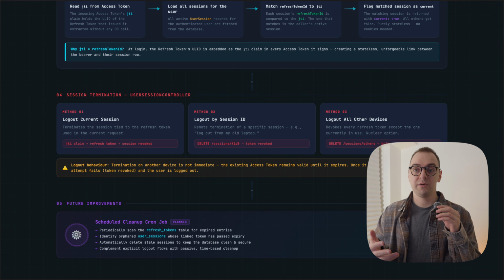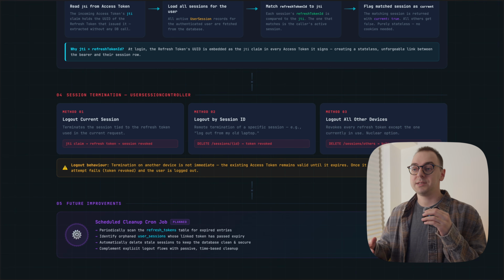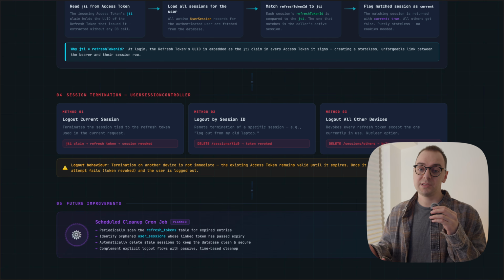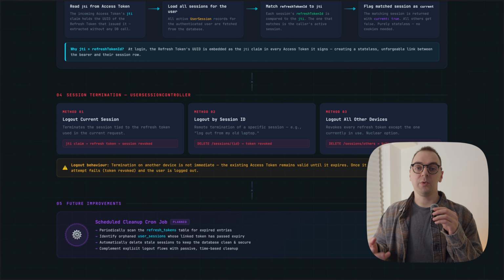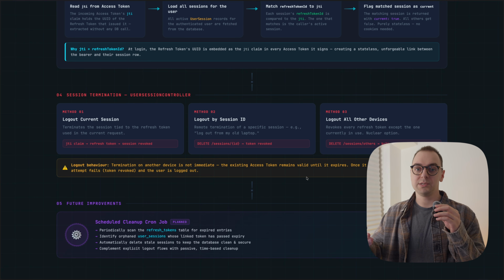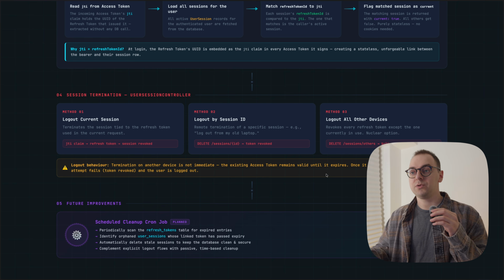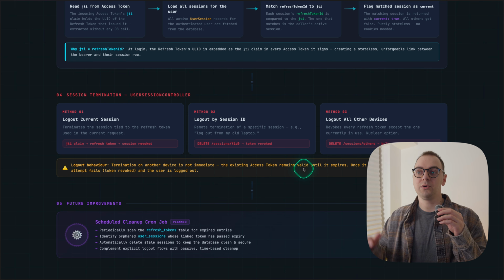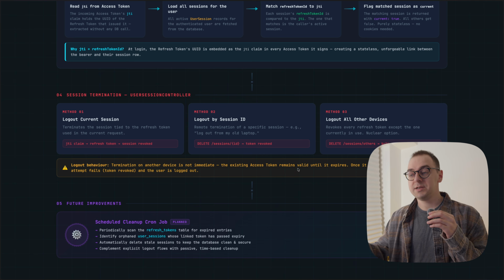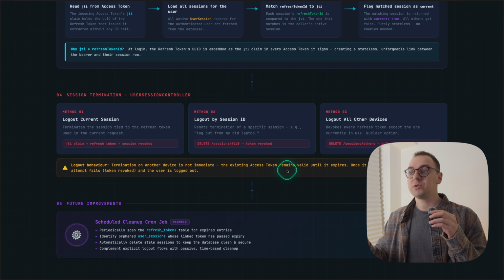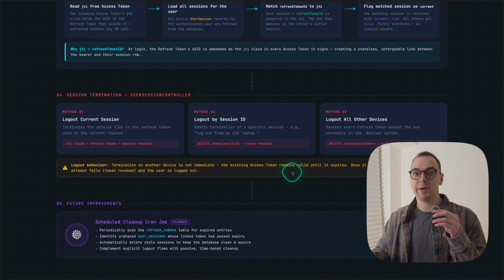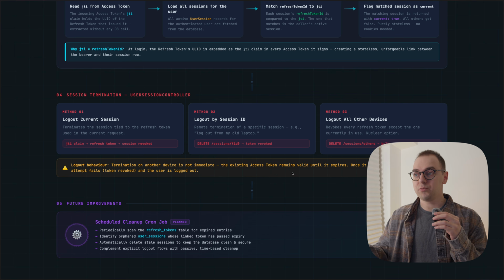And overall behavior for the logout is that it's not being ended immediately. So let's say you logged in with 2 devices. The current one is your laptop and the second one is your phone. And let's say you lost the phone and you want to end the session for that device and you click logout. So at that point, the session remains active till the access token remains valid.